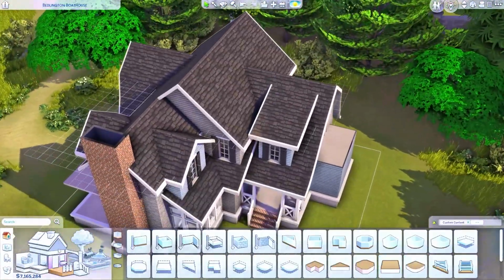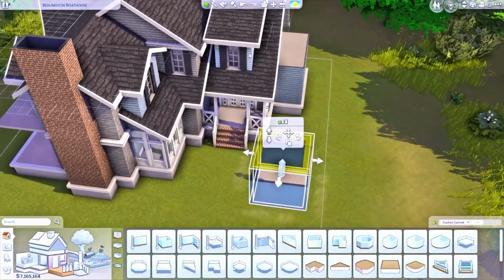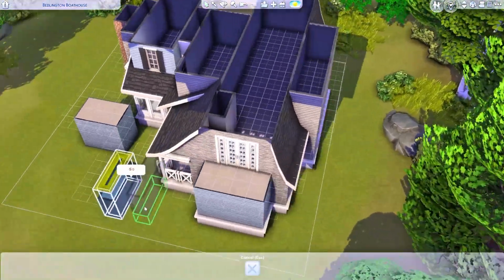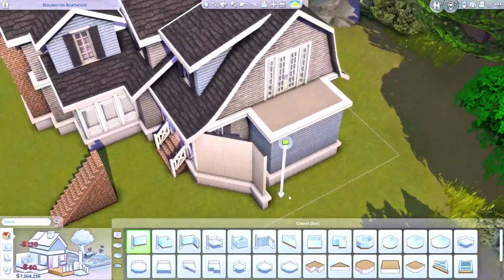But when I was building this house, I wasn't really looking at anything in particular. I was just trying to make it feel like it was a house that belonged in the area of the world which is called Nantucket. I really hope I'm pronouncing that right. I feel like I'm over-pronouncing the Nan bit because I call my grandma my nan, and so I feel like I'm saying that wrong.